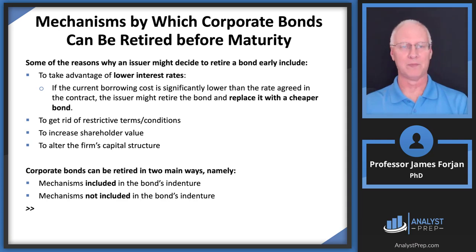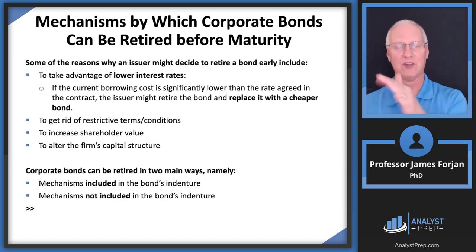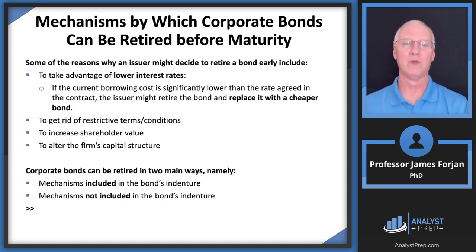But then what happens? We have Paul Volcker, who dramatically changes the face of the Fed and interest rates over the 1980s decade. And then through the 1990s, interest rates came down. So what did we all do? We refinanced our mortgage. And this is what happens here. Corporations, of course, want to refinance their mortgage. So when interest rates fall, they're going to issue a bond at the lower coupon rate and then take the proceeds and pay off all the old bondholders. So that's the first and most primary reason why corporations would retire early.